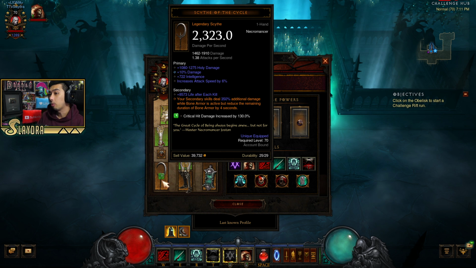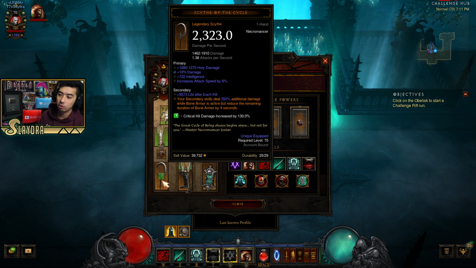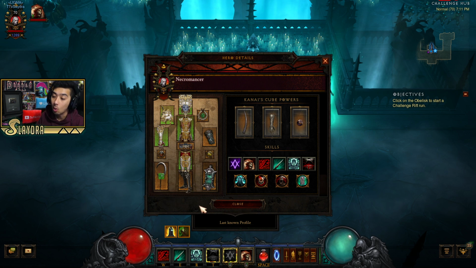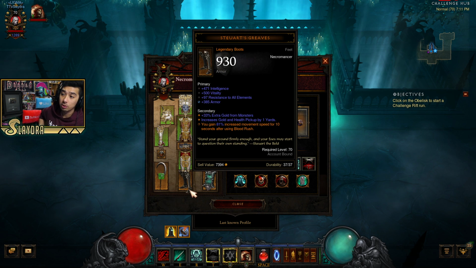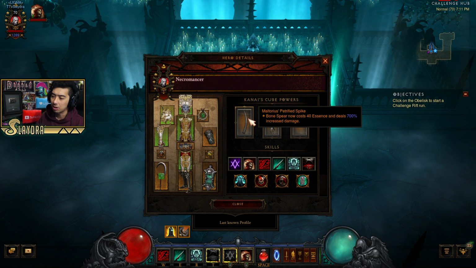Another thing that is important to mention is it does run Scythe of the Cycle, so that's more damage with our Bone Spear, but it reduces the duration of Bone Armor, so that's kind of a double-edged sword. You're going to be dealing more damage, but reducing the duration of our Bone Armor, which is normally 60 seconds, so you're going to be casting this skill quite often. We've also got the Stewart's Greaves over here, so we're going to get more movement speed with Blood Rush and more damage with our Bone Spear.